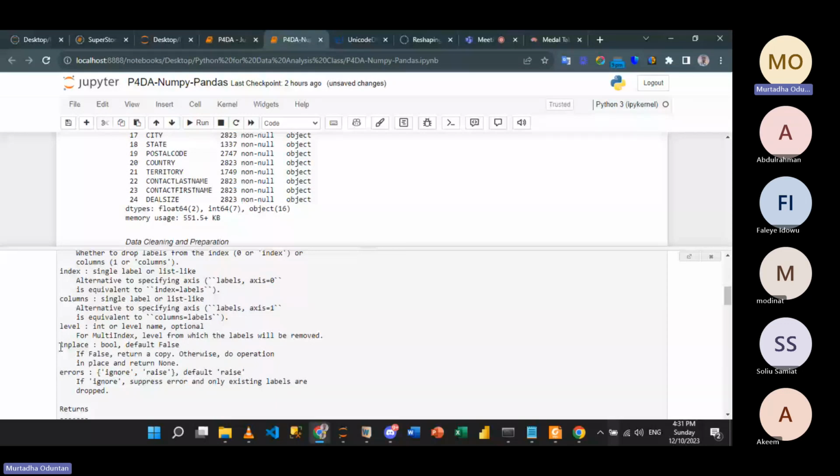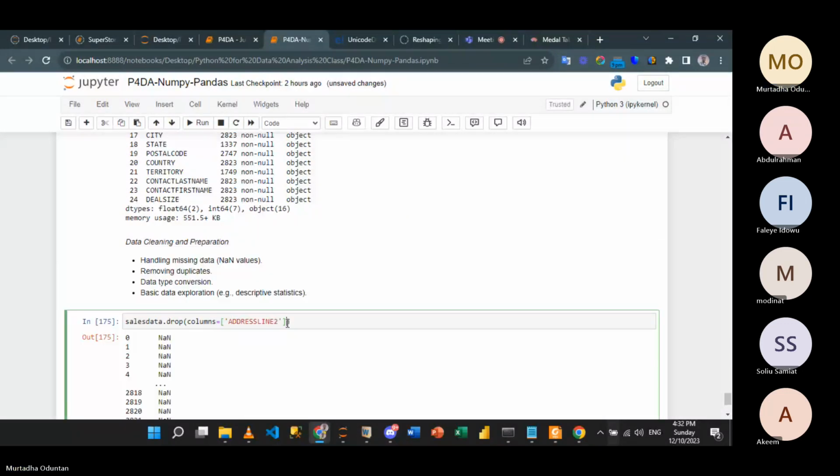When we use inplace, by default, inplace is false, meaning it does not do anything. But when we put a comma, we write inplace and we say inplace equals true, this means that what we have done should be static. It should be what is there.